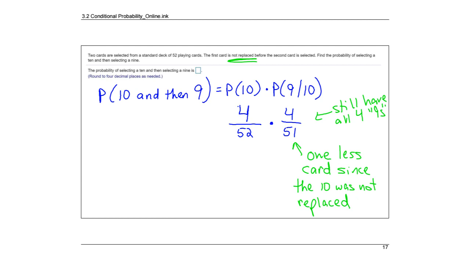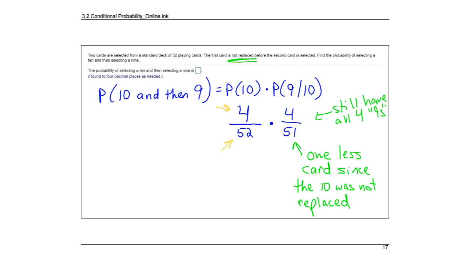All right, I know we've done this one a bunch, but we're going to do it one more time. So we're going to pick 2 cards from a standard deck of 52 cards. We are not going to replace the card. So we want to know the probability of selecting a 10 and then selecting a 9. So there are 4 10s. So there's 4 cards that have a 10 on the face, and then that's out of 52. So picking a 10 would be 4 out of 52.